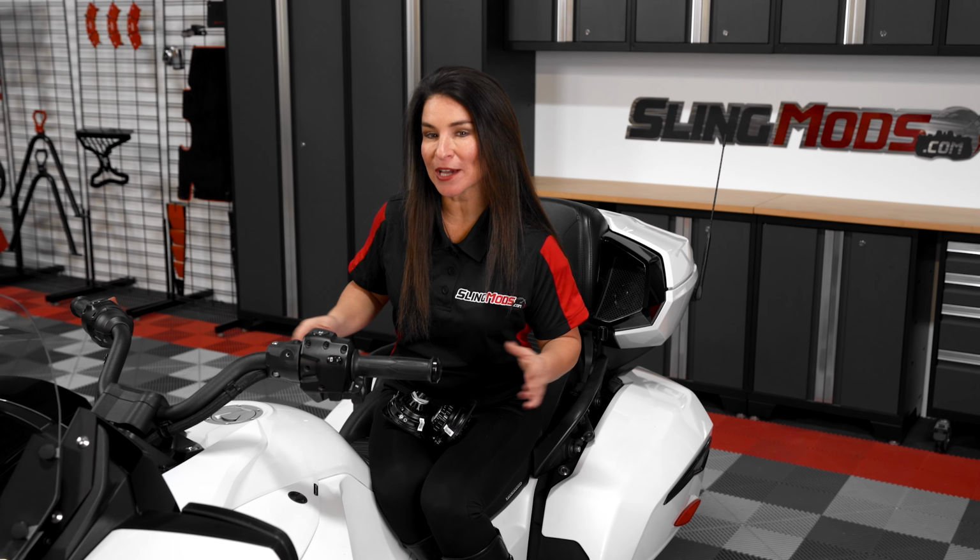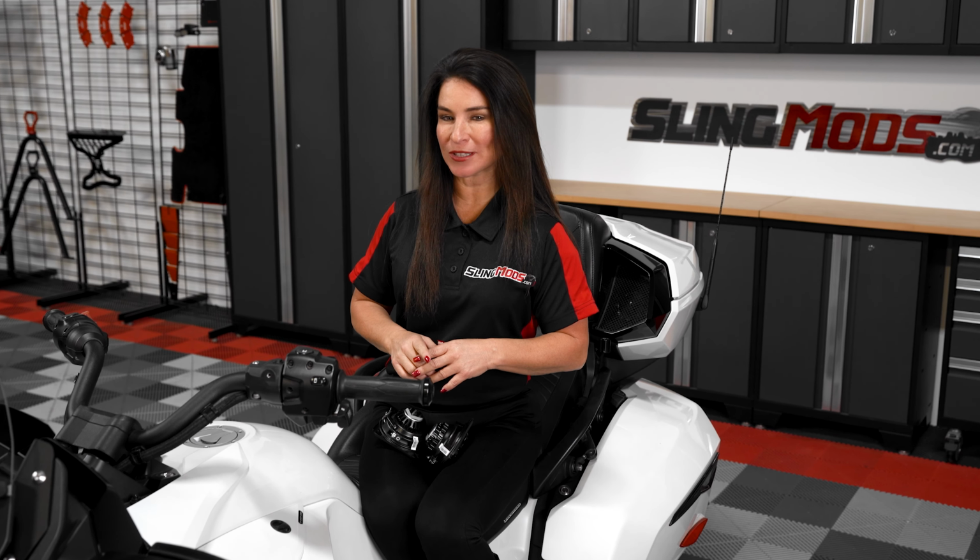If you own a Can-Am Spyder F3T or F3 Limited and you're not digging the sound quality coming out of your factory speakers, then you're going to want to check out our new 4-inch Kicker speaker upgrade.